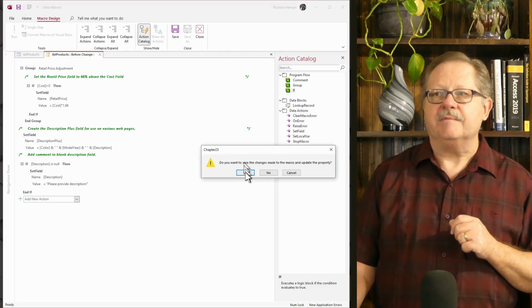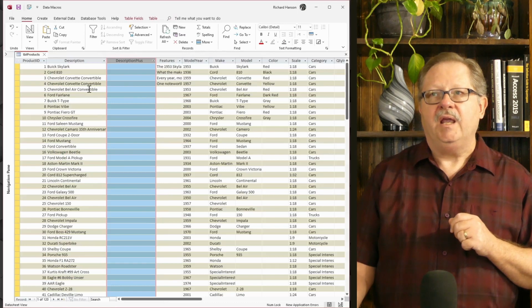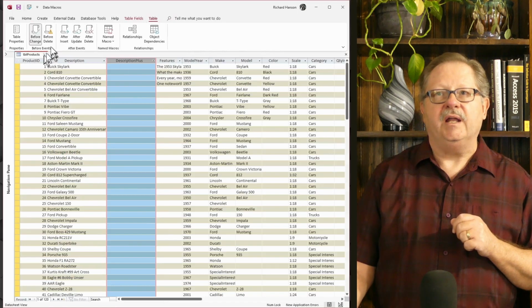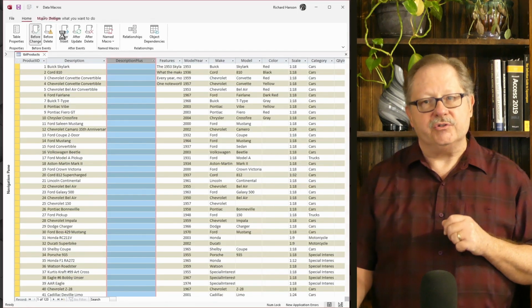So I'm going to close that. I'm going to save it. And I want to go here now, and I want to do an after insert. So I'm going to check for conditions for only when I'm inserting. And when I'm inserting a new record, I want to put a data record in an activity log that lets the user know that I have added a record.